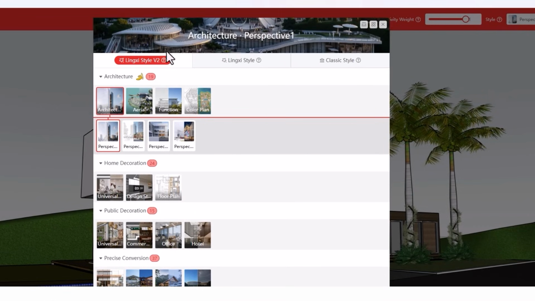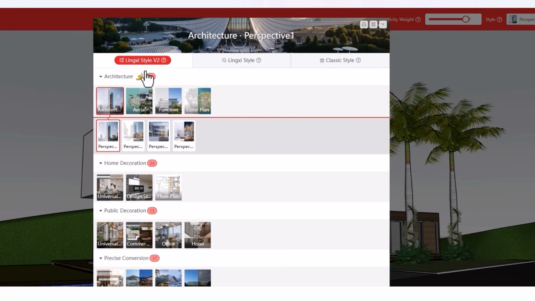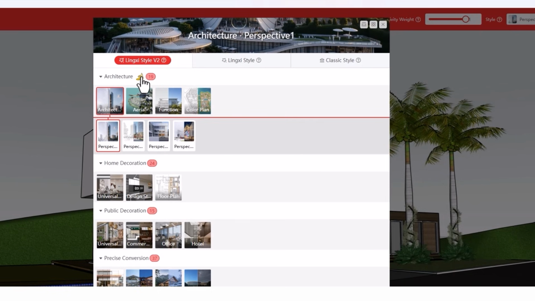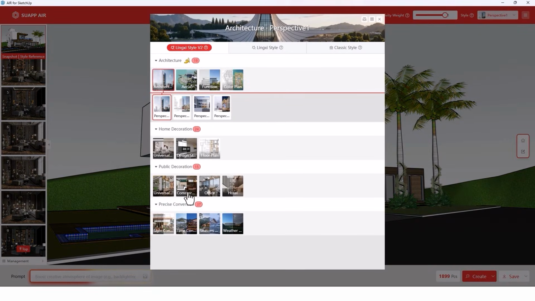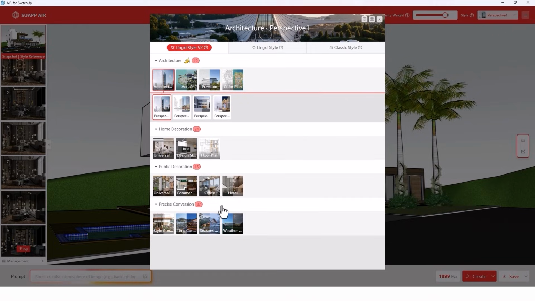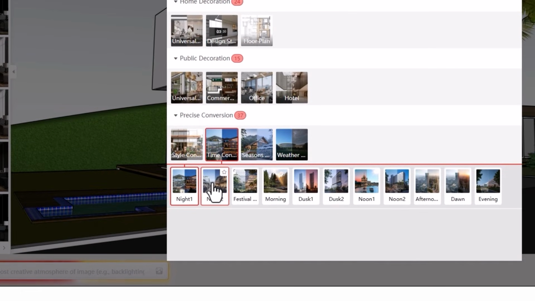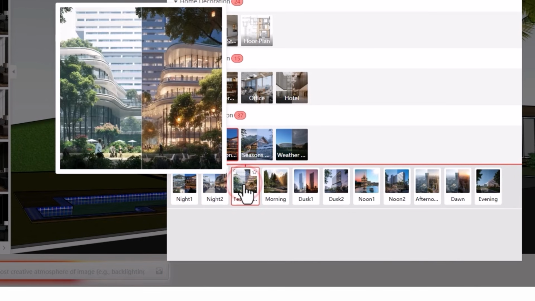This is a new feature in SUAPP AI, and here we have Nano Banana, and we can take render much better and realistic. So for this villa, we should choose a exterior design. For example, this one. As you see here, we have different style. Let's try one of them. This one.